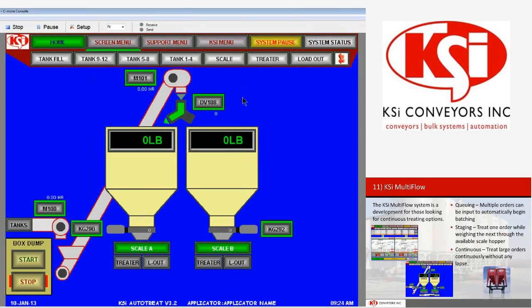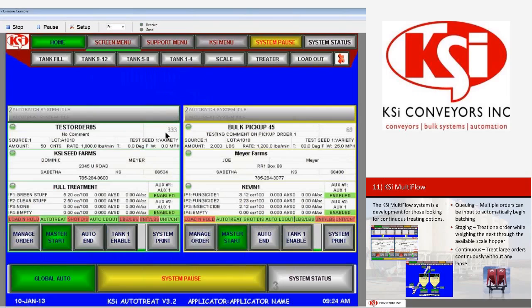While that job is running, you can have an order set up and ready to run in your order B. And as soon as the last batch is being treated for the first order, you can press Master Start and enable your bin for this order that you have up here in yellow.